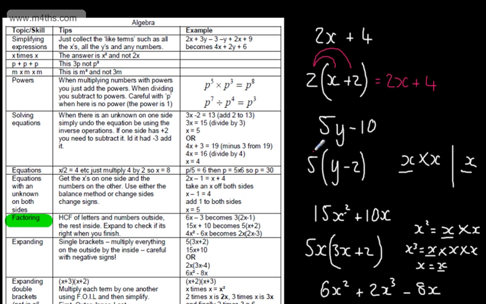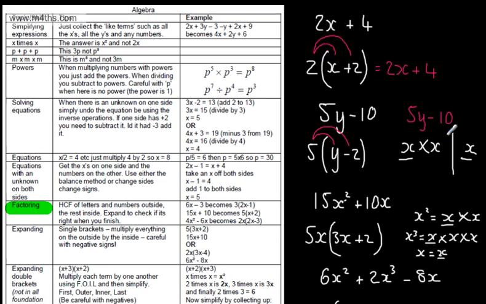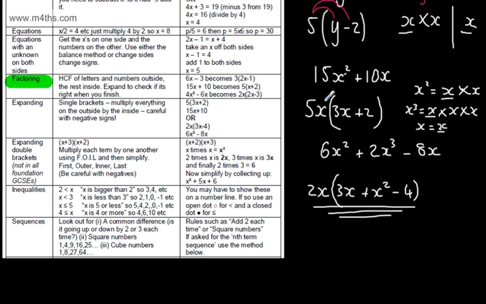So if we were asked to expand and simplify, or expand or simplify, what we're going to have on this one is 5 lots of y, and then we're going to have 5 lots of minus 2, which is minus 10. We're multiplying everything on the outside by the inside. So here we would now multiply the 5x by the 3x. 5 times by 3 is 15. x times by x is x squared. Then we do the 5x multiplied by positive 2. 5 times by 2 is going to give me the 10, and then we're going to have 1x.